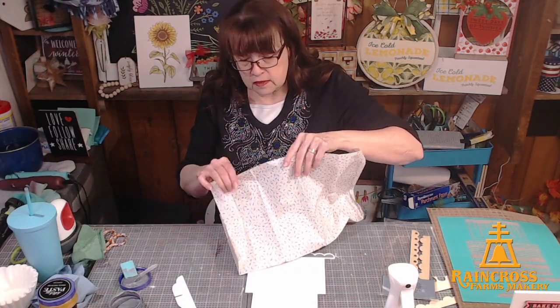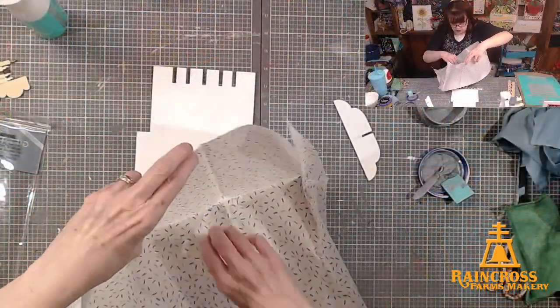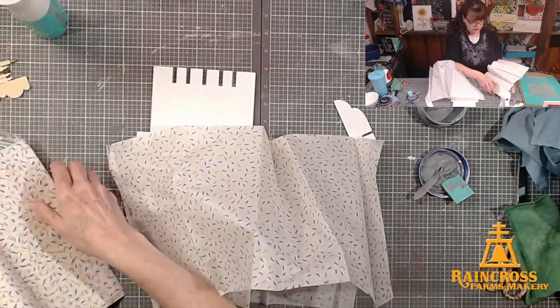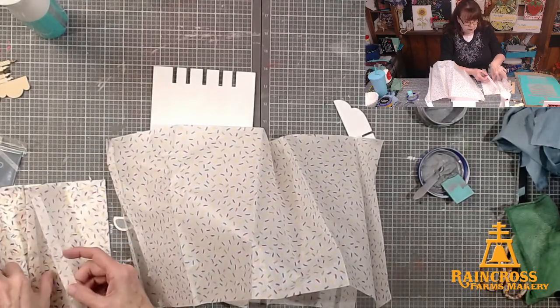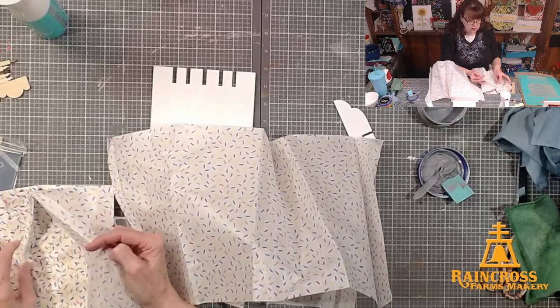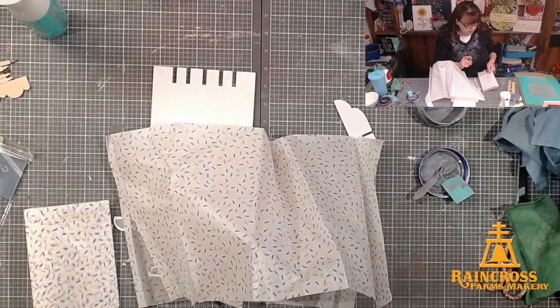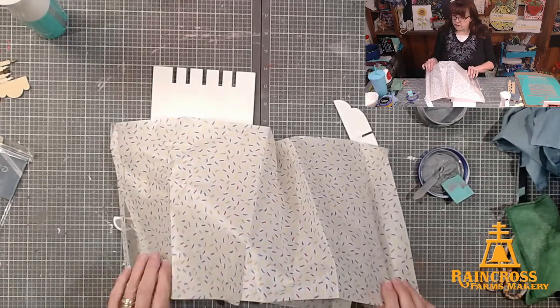My kids, make sure I only have one layer of this. My children, who are now, goodness, 35, 37, their favorite birthday cake is either confetti cake with strawberry frosting or strawberry cake with funfetti frosting.